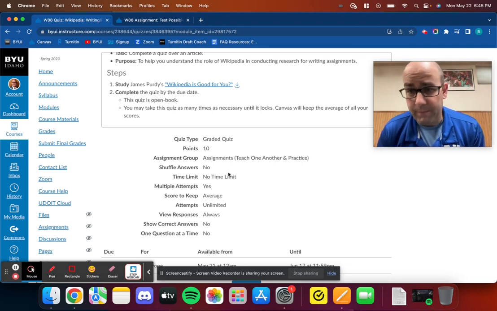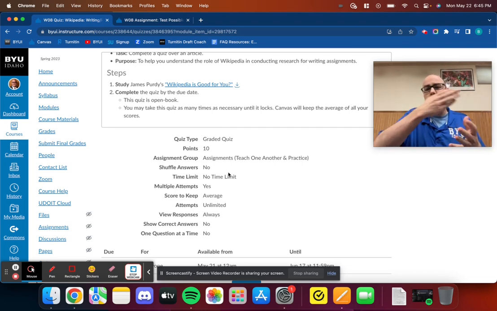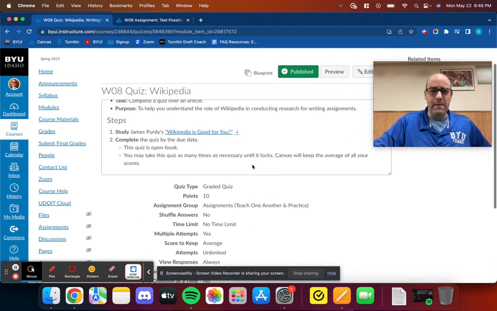Here's my feelings about Wikipedia. You cannot quote directly from Wikipedia, but you can use Wikipedia as a launching point to gain some information for yourself and use some of the sources at the bottom of the Wikipedia page that will take you to legitimate research sources. The article is going to give you more information. It's less about Wikipedia being a bad source and more about the timeliness of it as a source. So that's a good article.